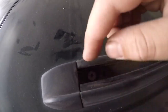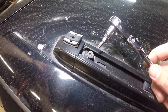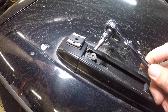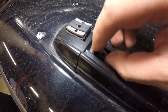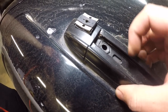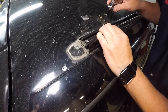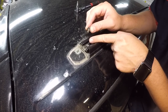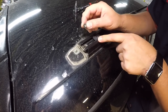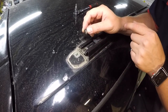Before we get started we want to remove the stock roof rack and make sure that we leave behind eight of these stock capture nuts in the black roof track. On your factory roof rack these bolts are a T20 or Torx 20 — you want to remove these. I removed a couple of them down the rack and loosened them up so I could pull this piece up and get the end cap out easier. When you lift up you'll see there's a little plastic part. Now we have four of these capture nuts in the roof track on each side. In the hole where the bolt goes back in, it would be wise to put a little silicone bead in there so it doesn't leak. When you take these bolts out for the first time you'll notice there's a little blob of silicone on there that's gummy to help prevent any leaks through this area.